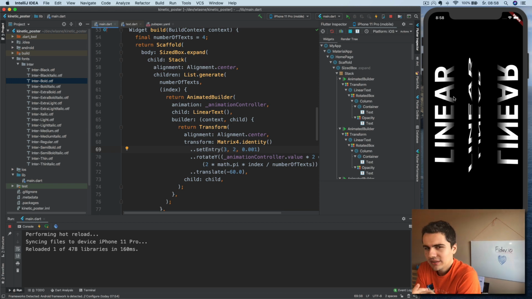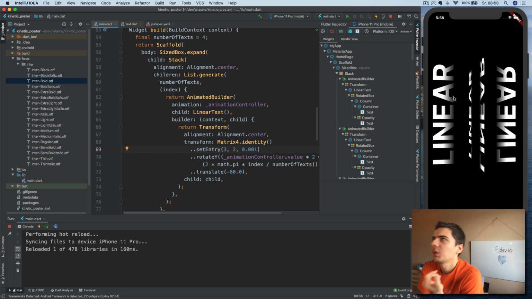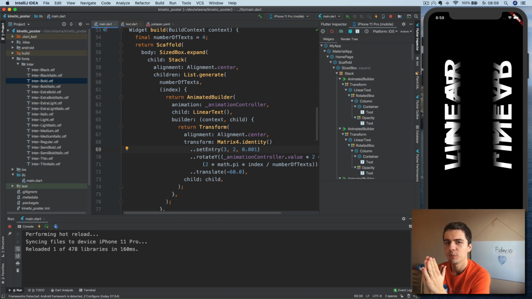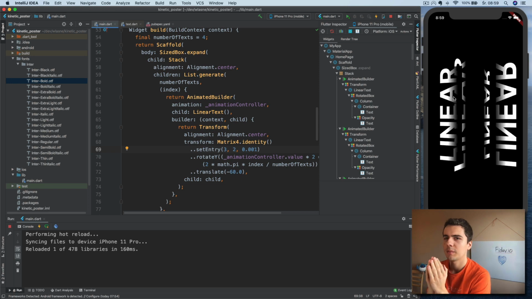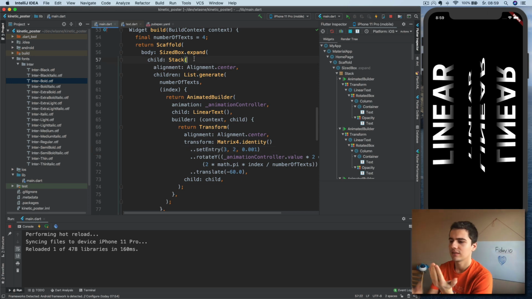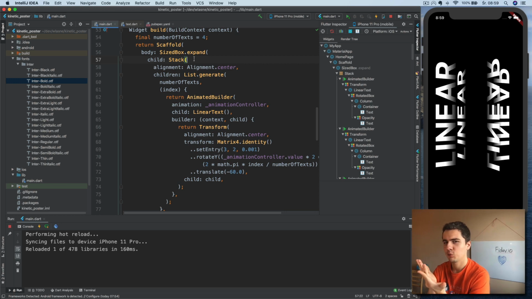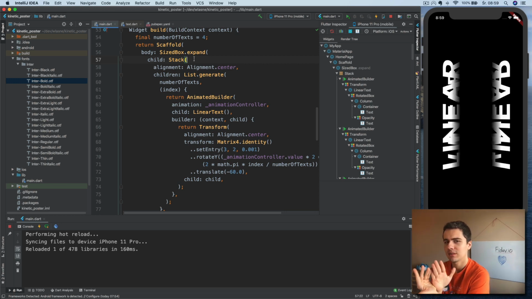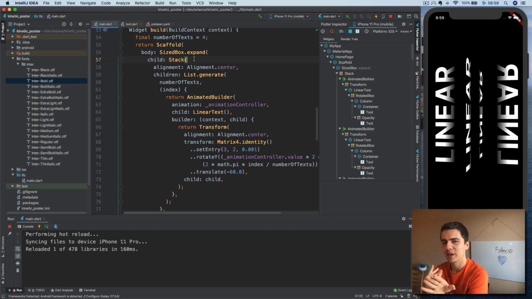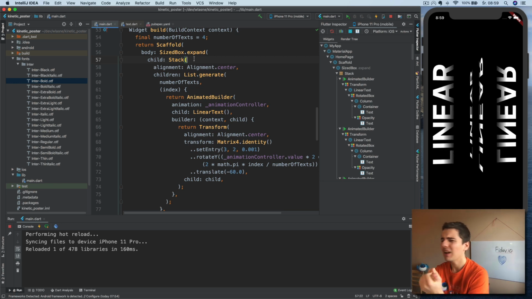So the problem is, we want our elements in the front to be at the end of the children in the stack. However, if we rotate them, we want them to go behind. Why is it so hard?